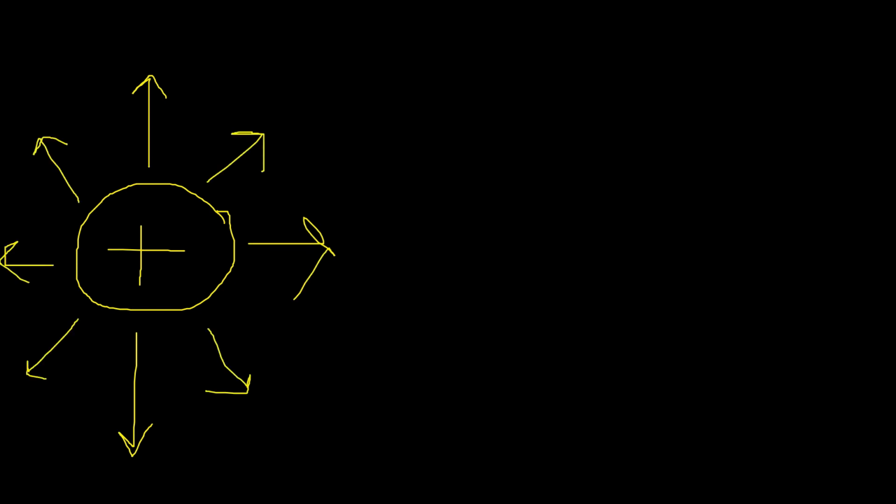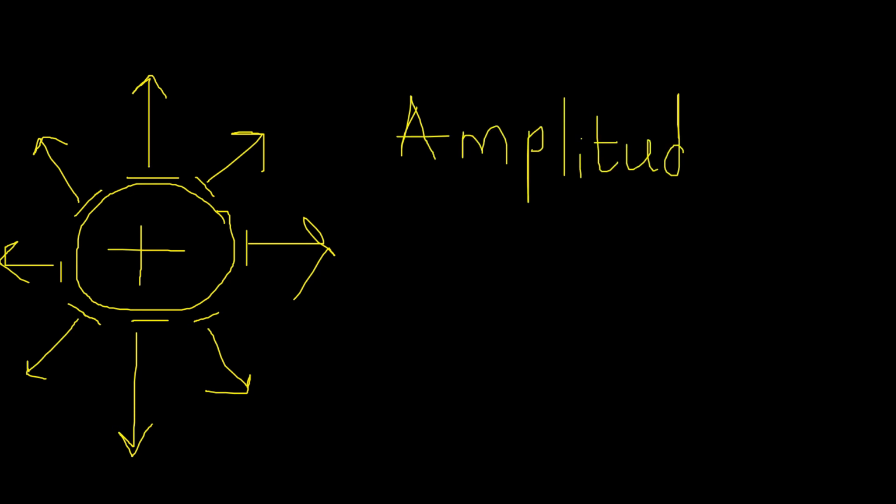Now you see the positively charged object, and you can notice that I have drawn lines all around it to show the electric field around the object. And the length of these vectors shows the amplitude of the charge, and of course you can see that they are acting in all directions. Let us look at another example for a clearer understanding.